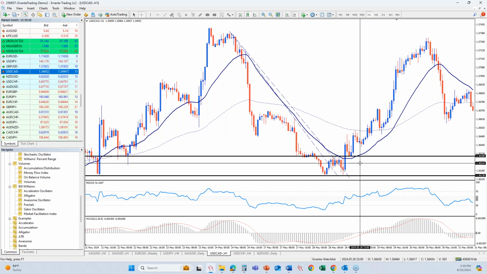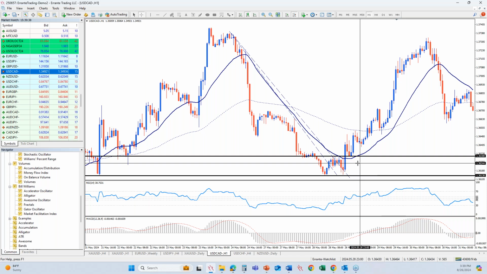To effectively trade a double bottom, it's essential to confirm the pattern with specific validation rules. First is symmetry, then it's the neckline break, and then we can have a further confirmation using volume patterns in stock trading, but it's not actually applicable in forex trading because we don't have real volume in forex. We just have a tick price.